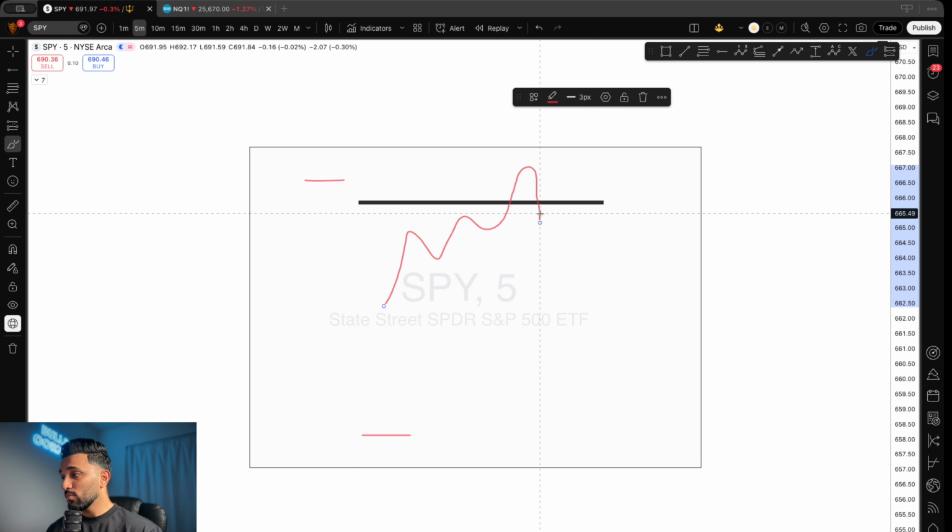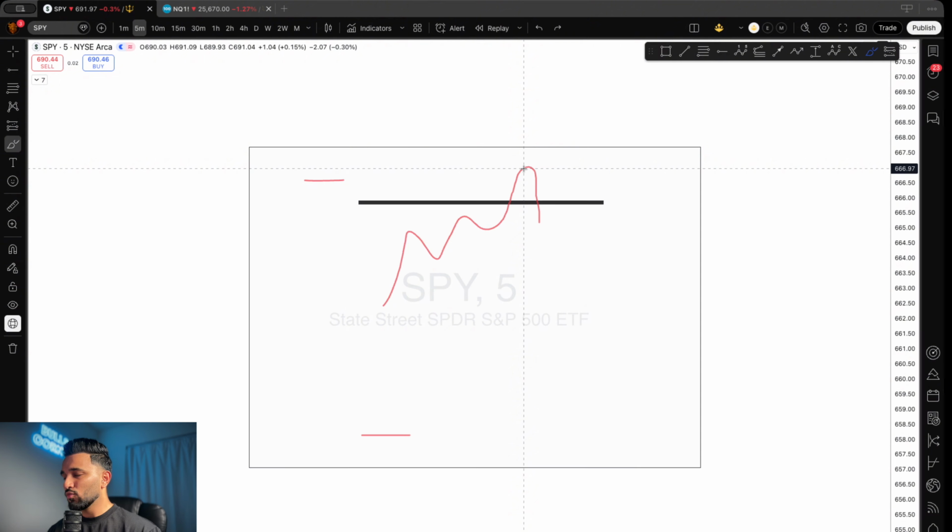Most of my entries come on the 1 minute time frame, and I mark my levels on 5, 10, 15, 30 minutes and hourly or daily, whatever. But my entries always go on the 1 minute time frame. If I'm watching an hourly level, I'm not going to wait for the hourly close for the hourly sweep. Minimum, I'm going to go for the 5 minute or 15-minute liquidity sweep, and then I'm going to go into a smaller time frame, 1 minute or even 2-3 minutes, to get my entry model.